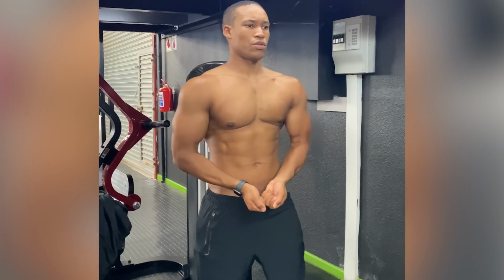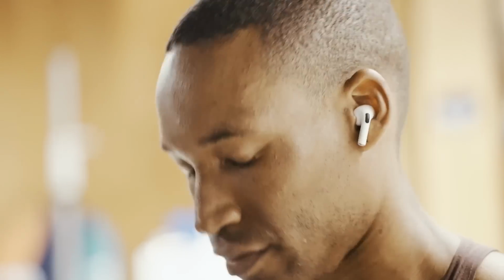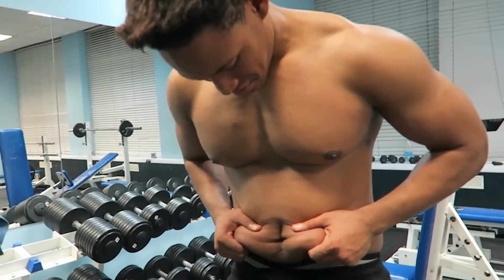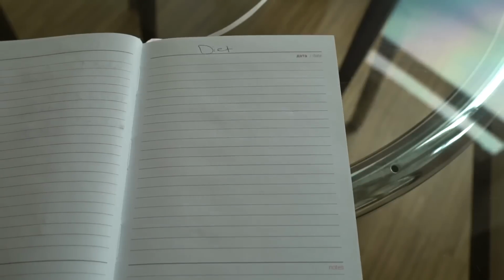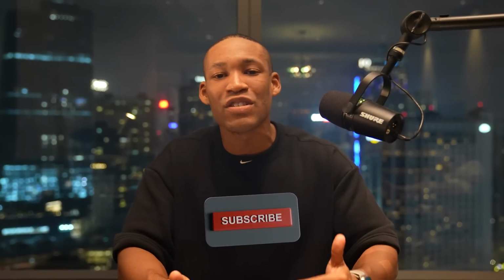But before we go through this, let me give you a brief history on my own journey. There are two pathways to getting your six-pack. Number one is with hope, and that working hard alone will reward you with this elusive six-pack, which is what happened to me in 2016. Or two, you have a science-backed approach, and it's a direct pathway and a speedy pathway to a strong and visible core. Stick to the end of the video and I'll direct you to the simple step-by-step guide to getting your six-pack. So let me explain.